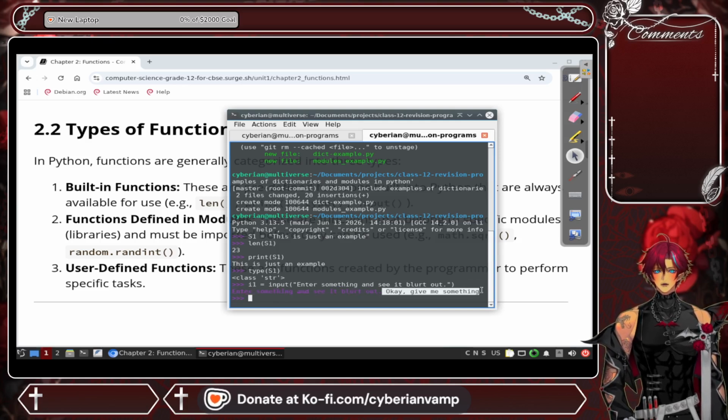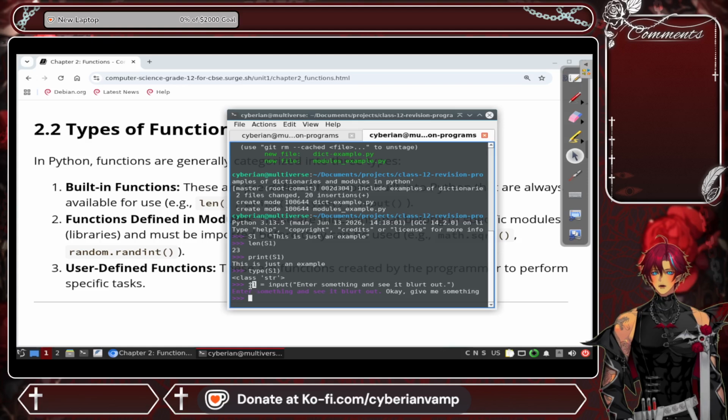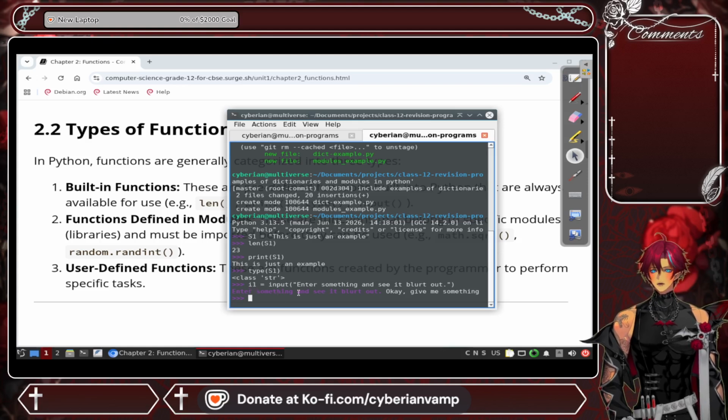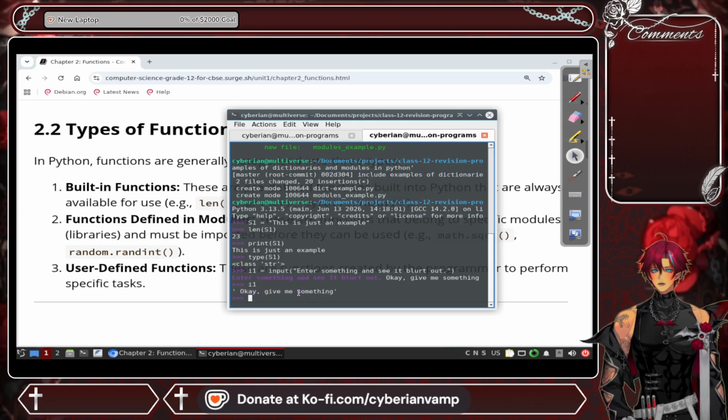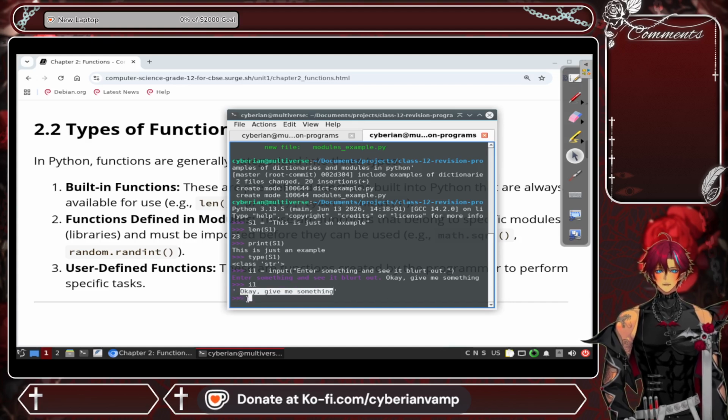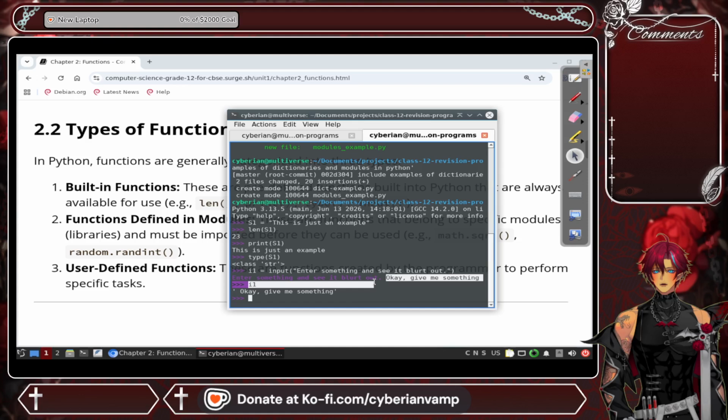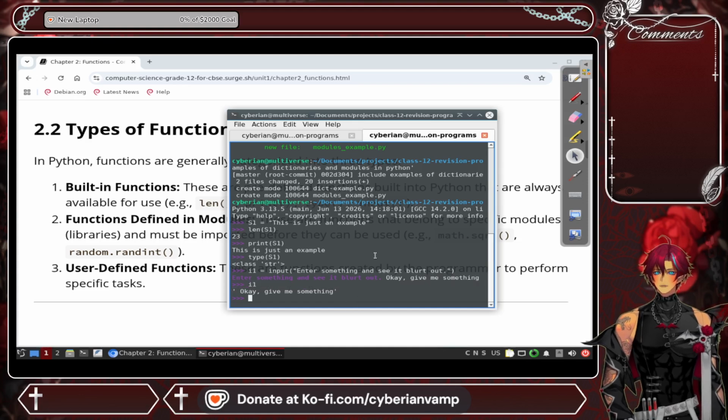Okay, give me something is stored in your I1 variable. So when I check what is in the I1 variable, I will see that there is a sentence called okay, give me something, and it also includes the space which I have given just to make it more presentable. So these are some of the built-in functions, right?